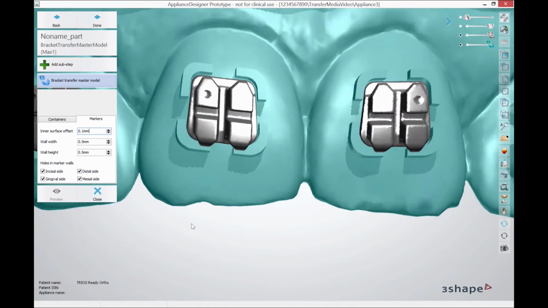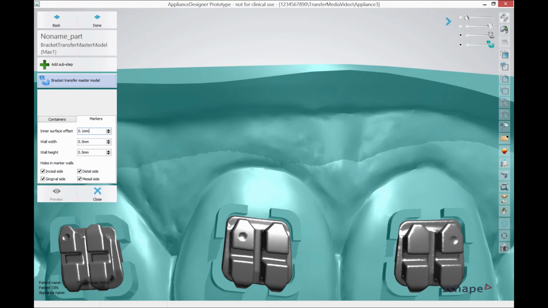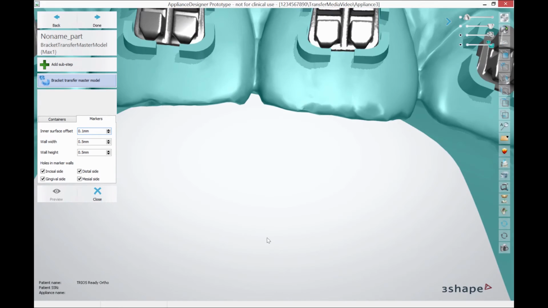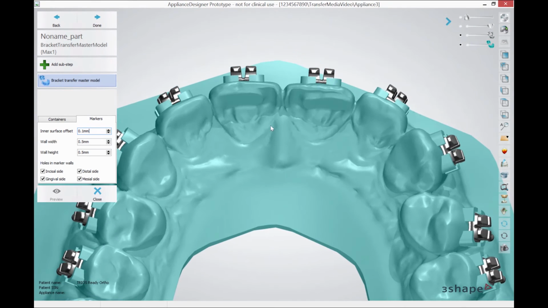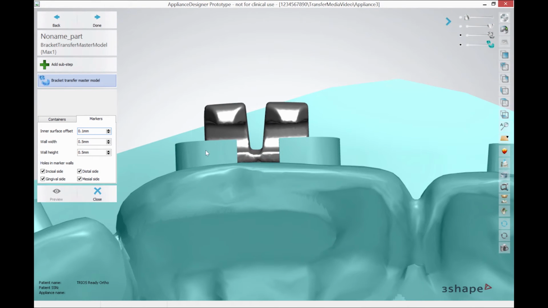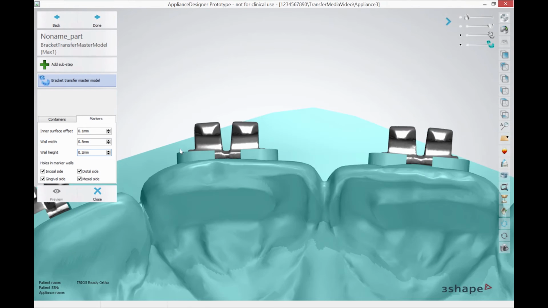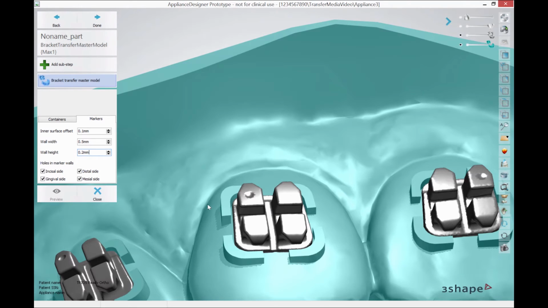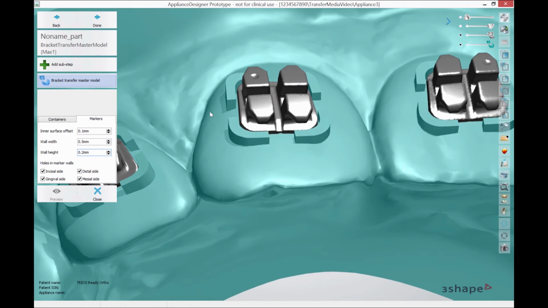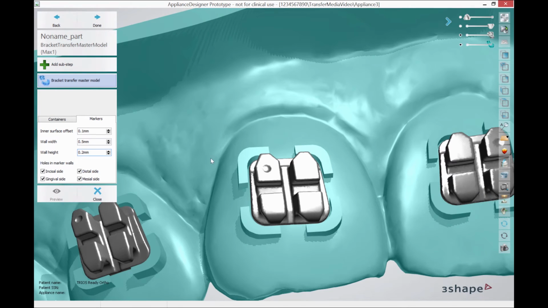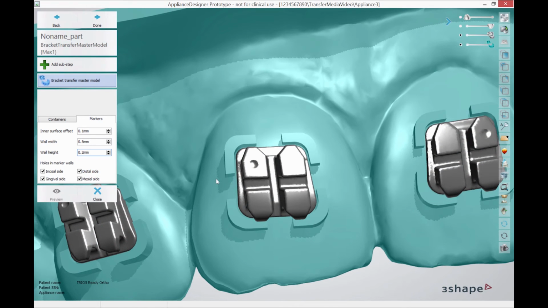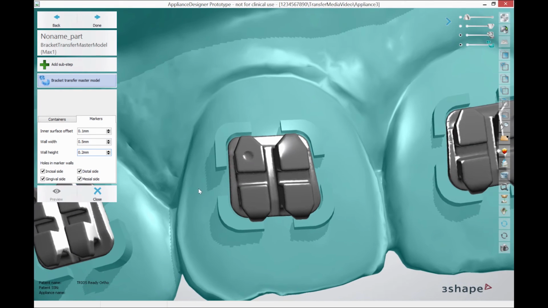The other two parameters control the width of the walls and the height. So let's say we have a very low profile bracket where we wanted to reduce the height of the walls. Then we can turn them down all the way to 0.2 if we wanted, and then we can see how that will now affect the height. And there you have it. Now the walls are only 0.2 millimeter, and we could do something similar with the width. So this is how you can address the various sizing and other issues you might have when you actually insert the real brackets.